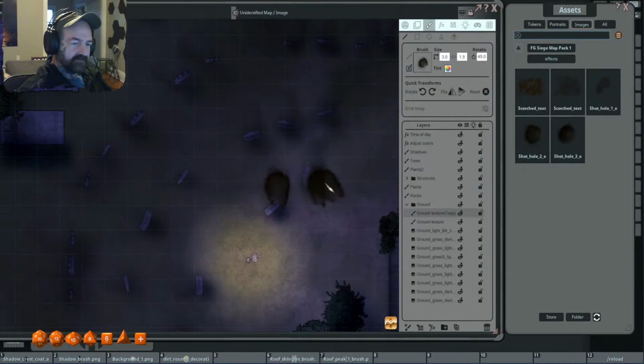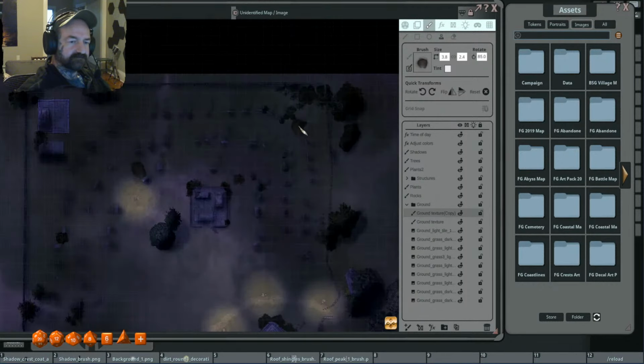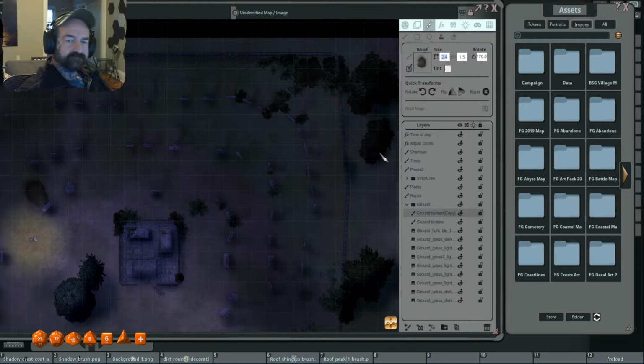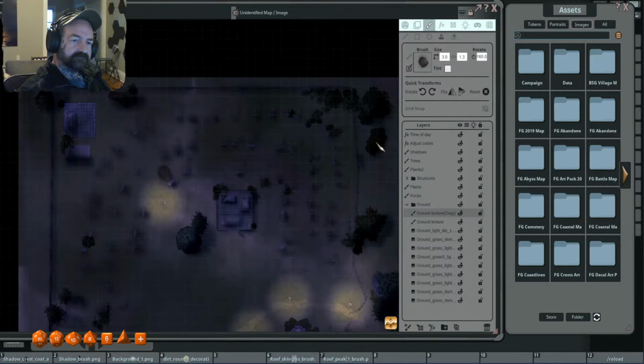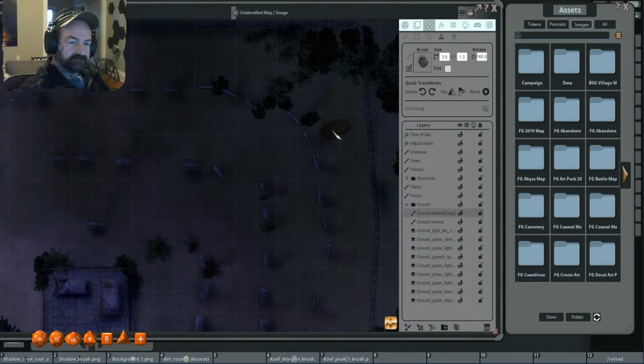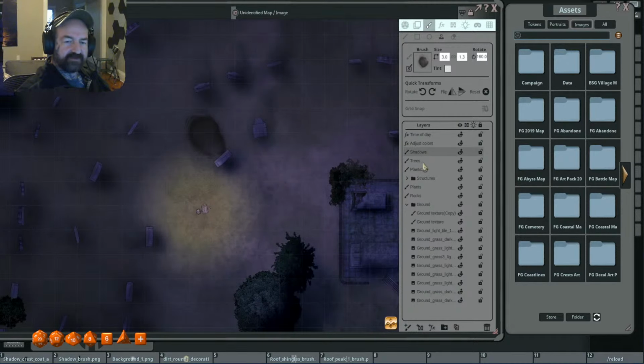Oh yeah, we could do some pumpkins. I don't think we need any ballistas or anything. And then we can exaggerate this a little bit more.